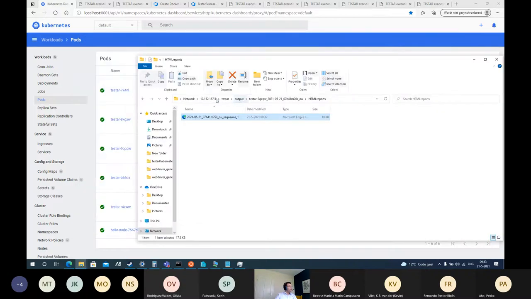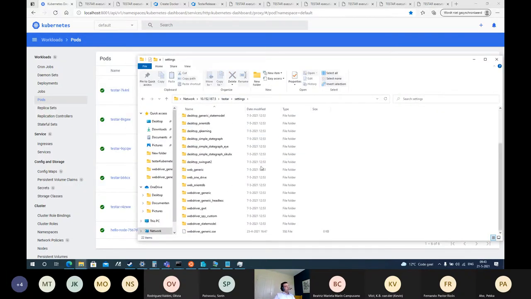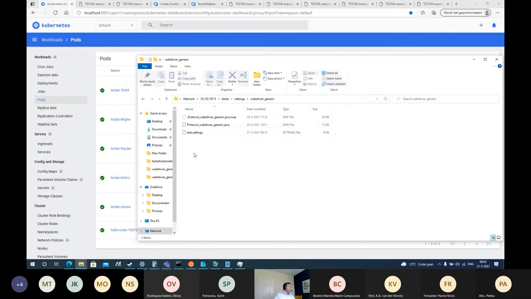In the meantime, I can show the settings. Normally, in TESTAR, you have the settings in the user interface, but they are stored on disk as well. And there's a protocol file. The protocol file should be in a central location as well as the settings, so all the nodes know where to get the specific configuration from, because there's no configuration in your pod. It doesn't make any sense to have any configuration in your pod. A pod, by the way, is a Docker instance. Having configuration in it doesn't make any sense because then you can't configure it at all.